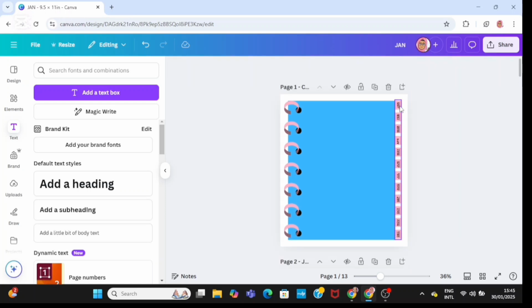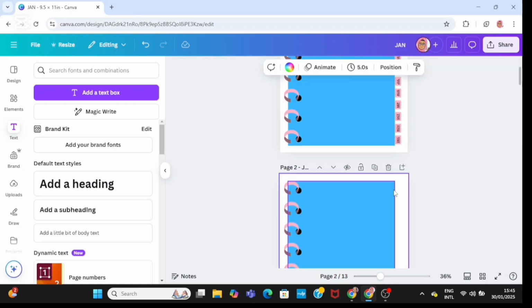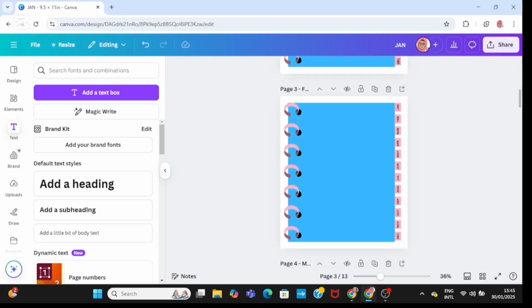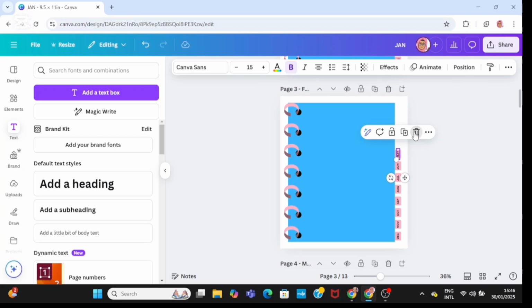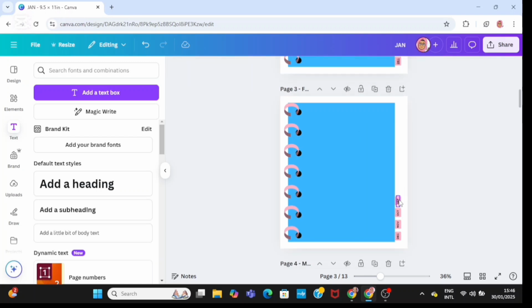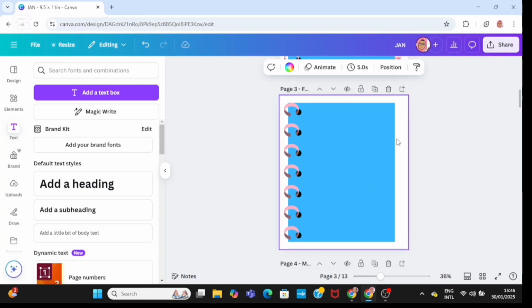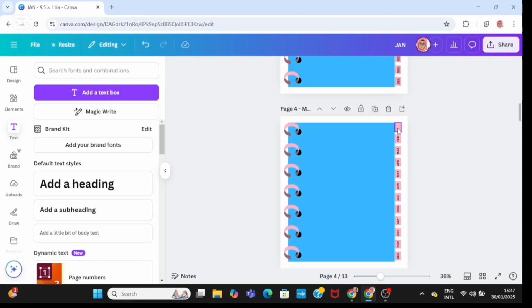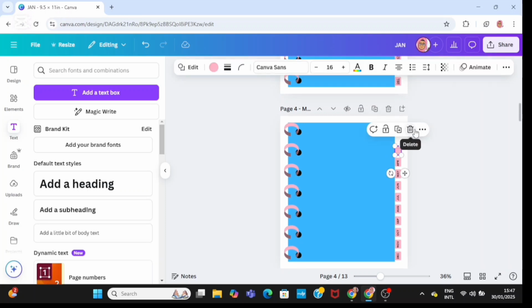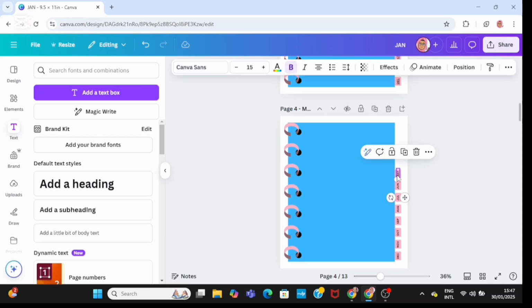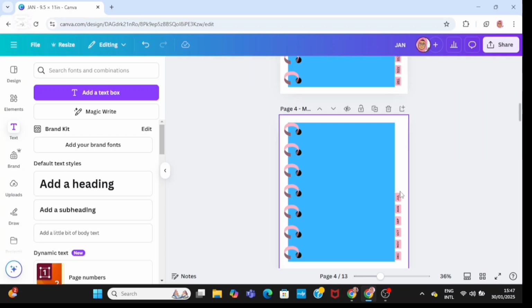Just watch and see. So I'm going to go back to this one and copy it, come back to the January page and paste it. Just Ctrl V to paste. So I'm just going to do the same for February, remove the tab and the month. That is because the month on the cover page is hyperlinked and this one is not hyperlinked. So I'm just going to do that for February and also do that again for May and all the other months.